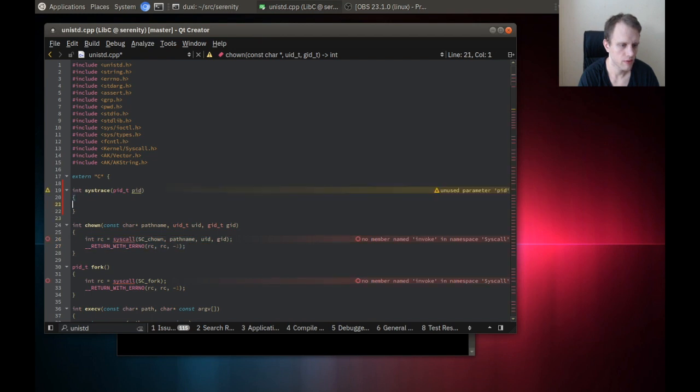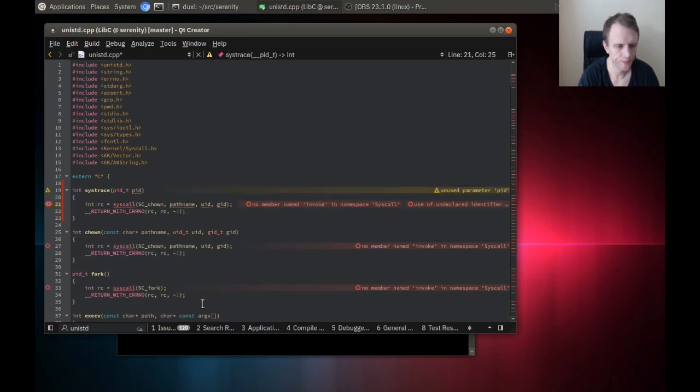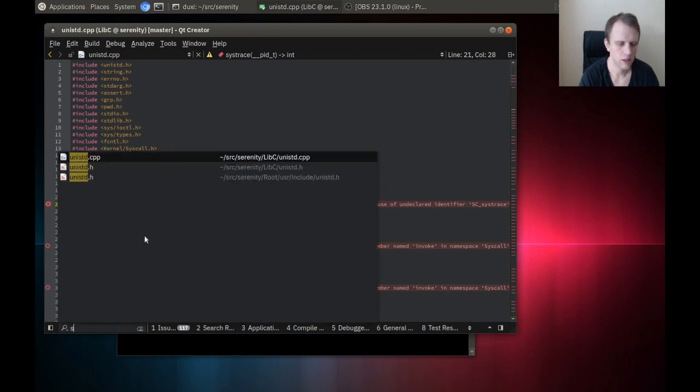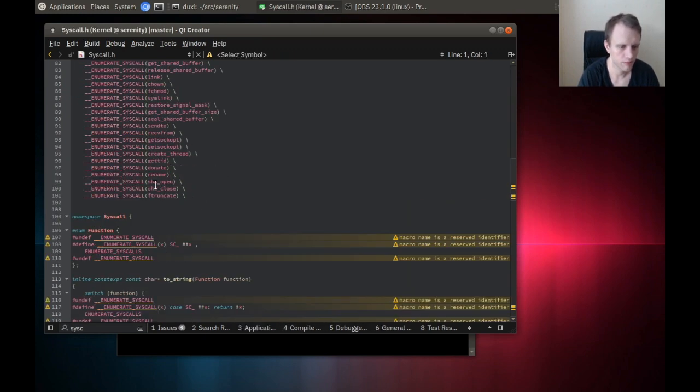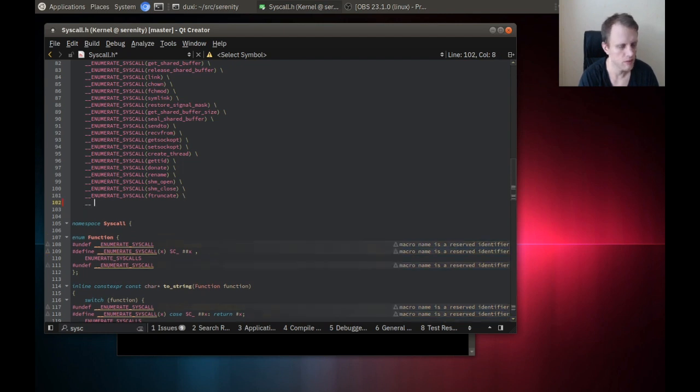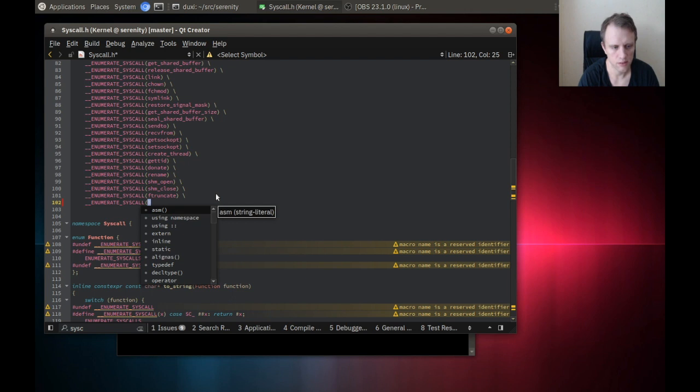It's just going to be this typical syscall. Okay, and just the PID. Now we've got to go and actually implement this syscall because currently it doesn't exist. First thing we do is add it to the big syscall enumerator thingy. So that goes there.